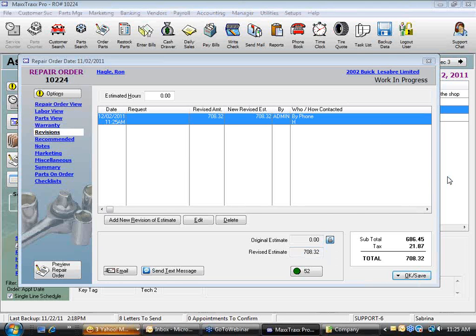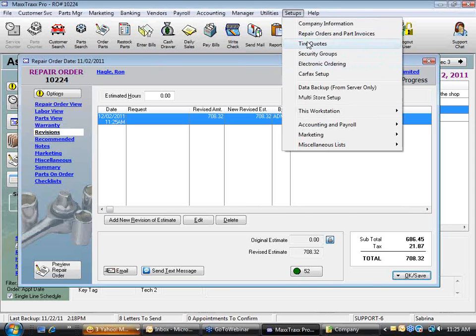On a kind of, Sabrina? Yeah, Randy? On a kind of distantly related subject, is there a way to turn the mileage update request off except at cash out? Yes, you can. Great question. Under Setups, Repair Orders and Parts Invoices, you guys know this is where almost 90% of all of our setups are done in here. That's why I spend so much time with you guys during your initial install.